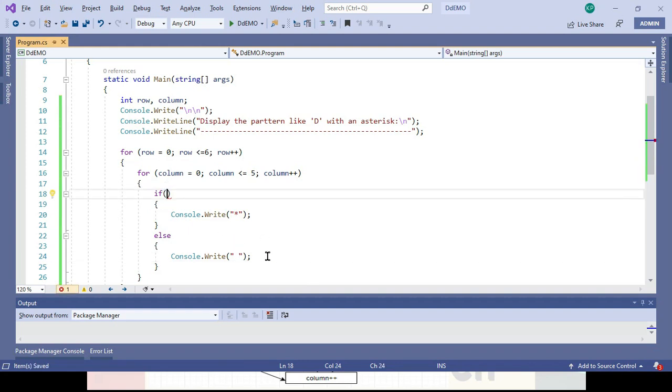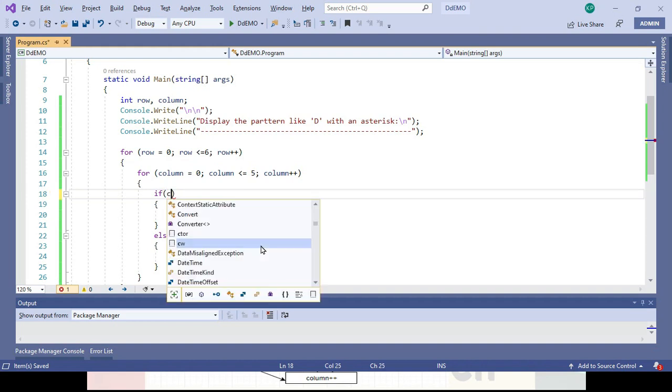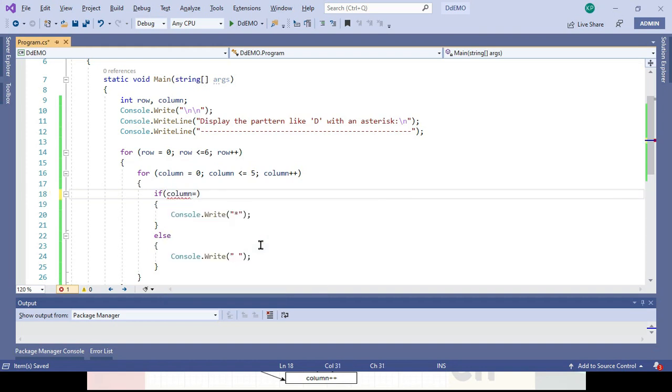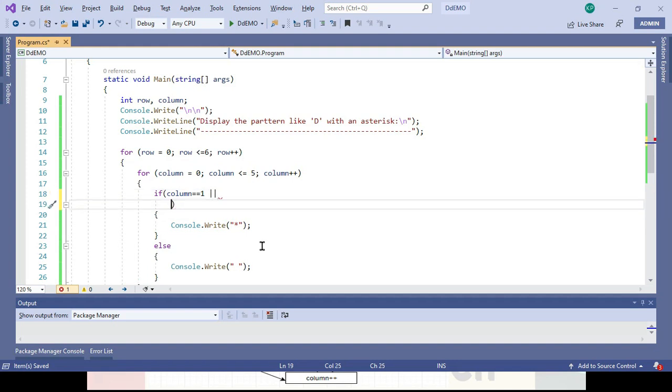Okay, now I need to implement the actual logic. So the first logic would be column equal 1 or, okay, or, okay. I will just separate this line because we need to understand how many logics we need to implement. The first logic is column equal to 1.